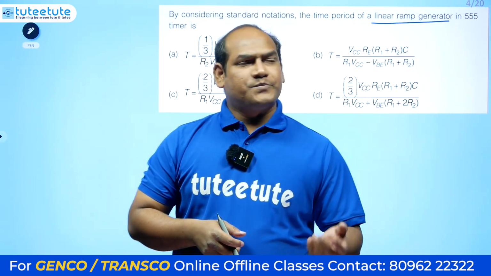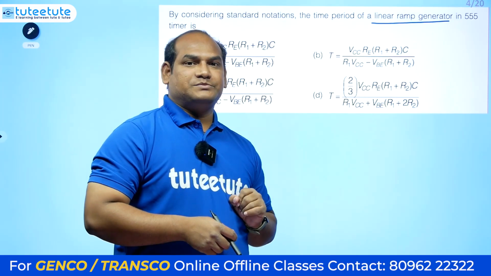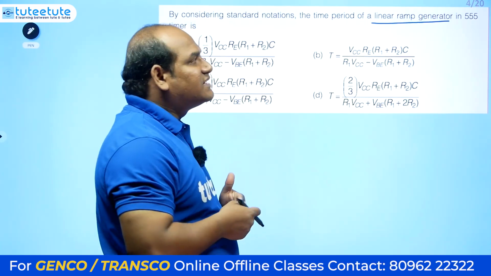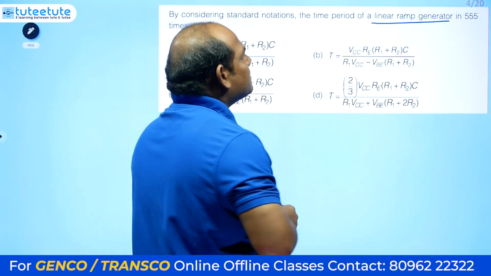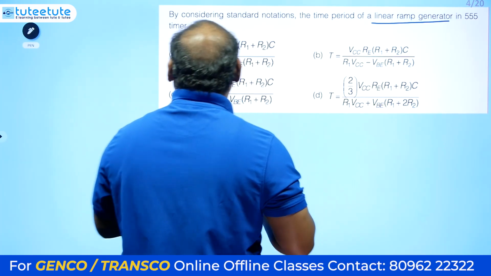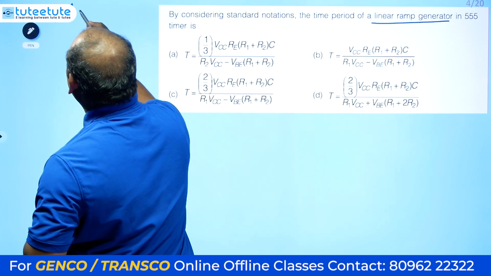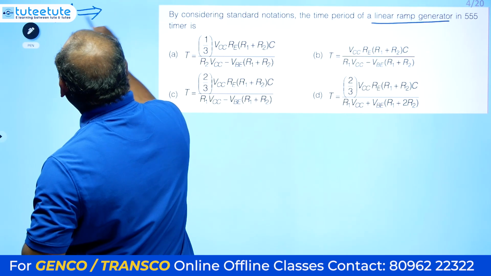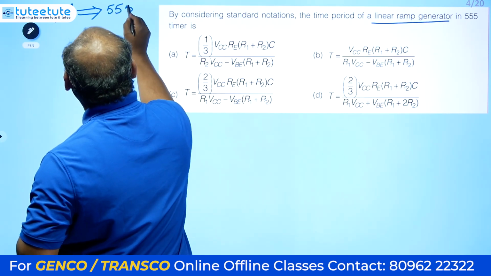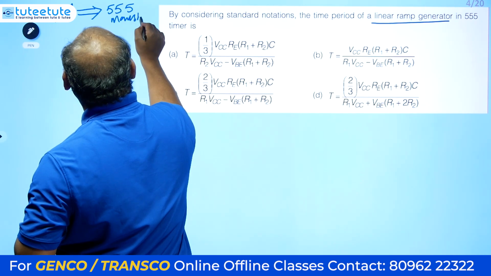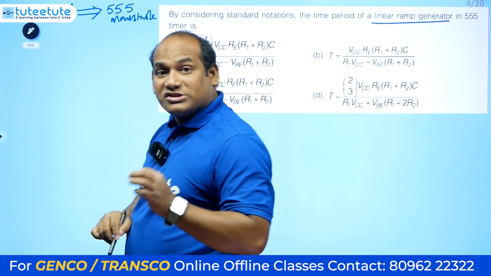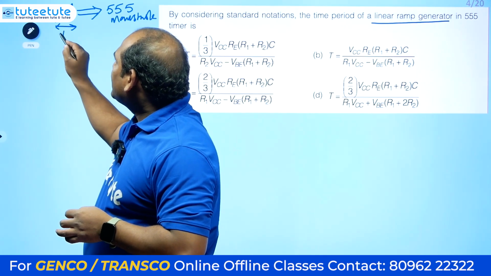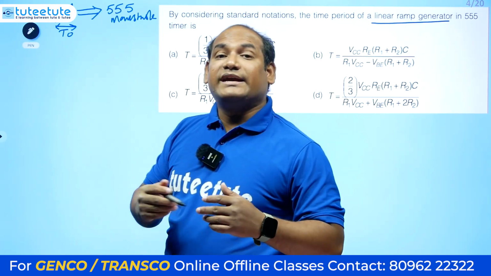But here they are asking to generate the ramp signal. And while generating that, the time period of that ramp is what we need. The ramp is for a certain amount of time duration only, right? That means this particular time duration we can achieve by keeping the IC555 in monostable multivibrator, because in monostable multivibrator, a stable state is there and a quasi-stable state is there. This particular amount of time we need to make as the quasi-stable state time.